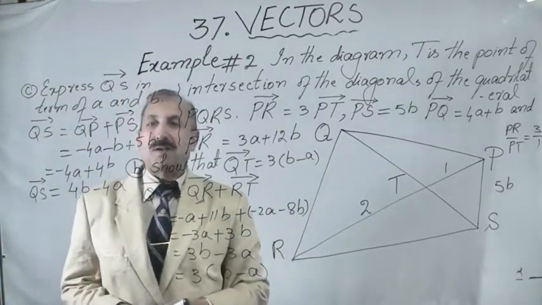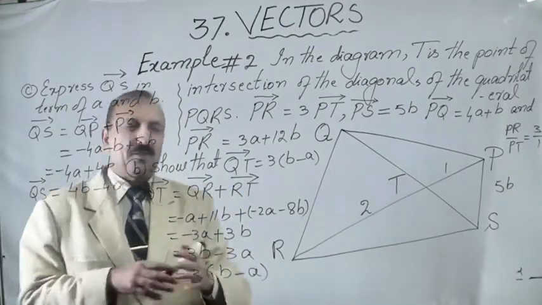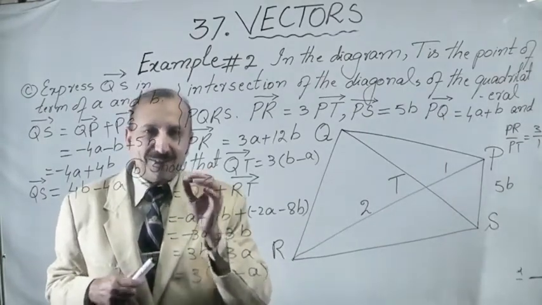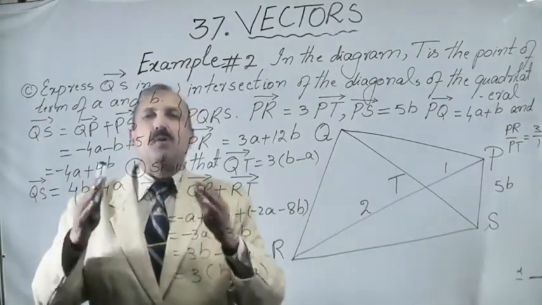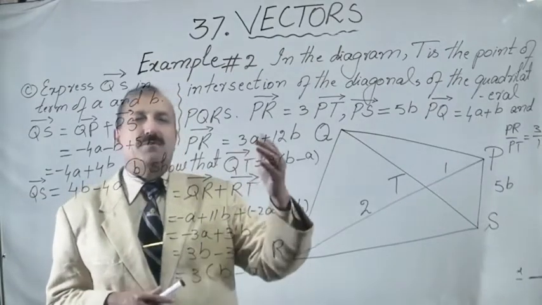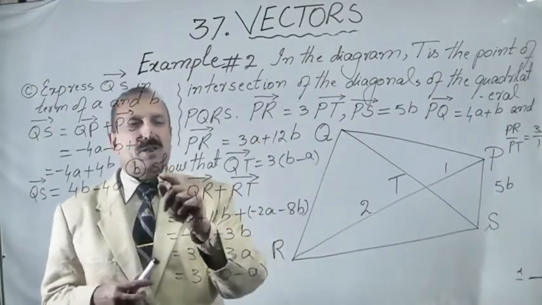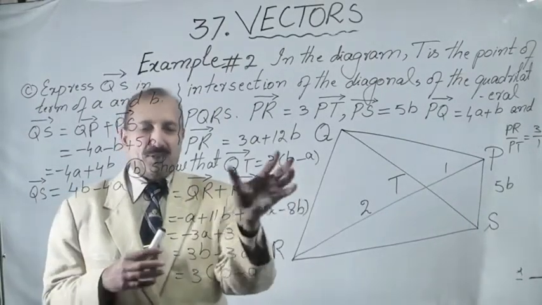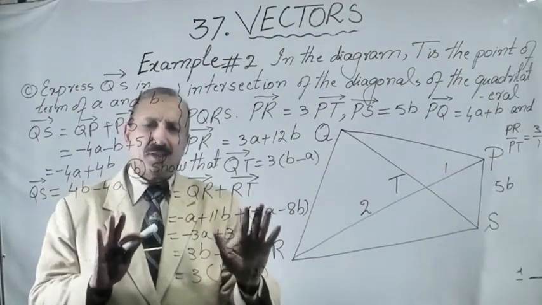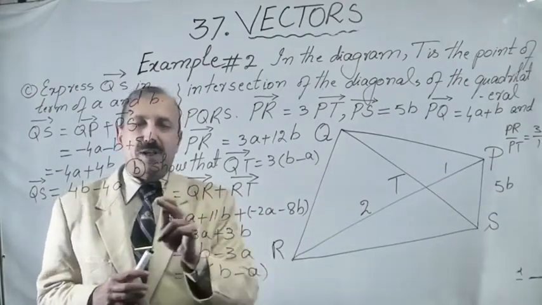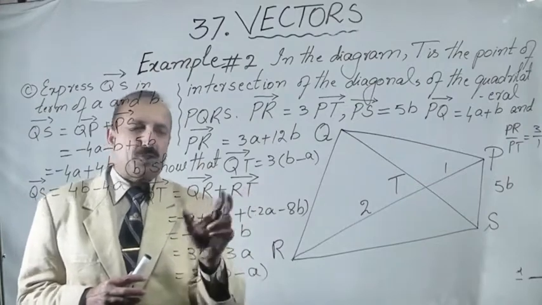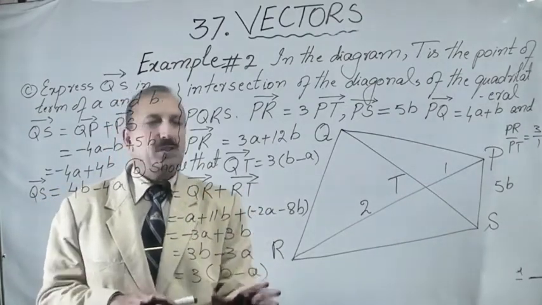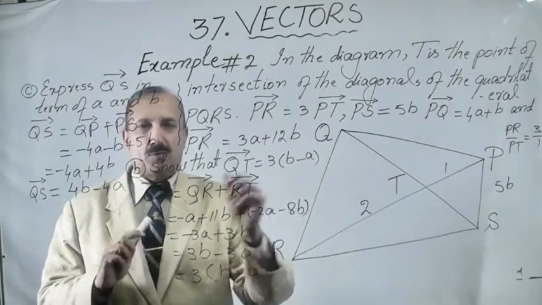This was part number C, my dear. You see, these two questions are a little different from the routine questions. The routine vectors were asked in the beginning, but here he said that we need to show that QT is equal to this one. But if we look at it, the process is the same: we write the path for finding this vector, then we substitute the values of these components on this alternate route, and simplify it, and we reach the value that we are supposed to show.